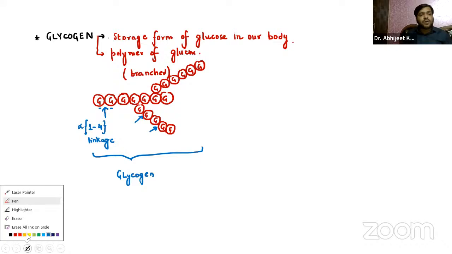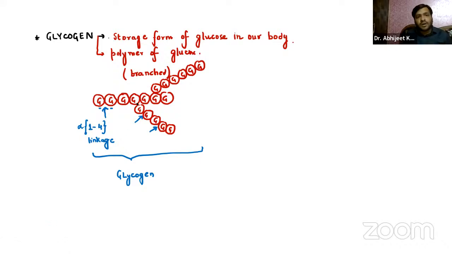But specifically, if I talk about the branching point, where exactly the branching is present, the first point over here where the branching is there, the linkage is alpha 1 to 6. Alpha 1 to 6 linkage, right? So that is something you have to remember. In a straight chain, it will be alpha 1 to 4, but only at the branching point, the linkage is alpha 1 to 6, right? One glucose, the carbon 1 is involved, the aldehyde group, and the other one, that is the sixth carbon, CH2OH.